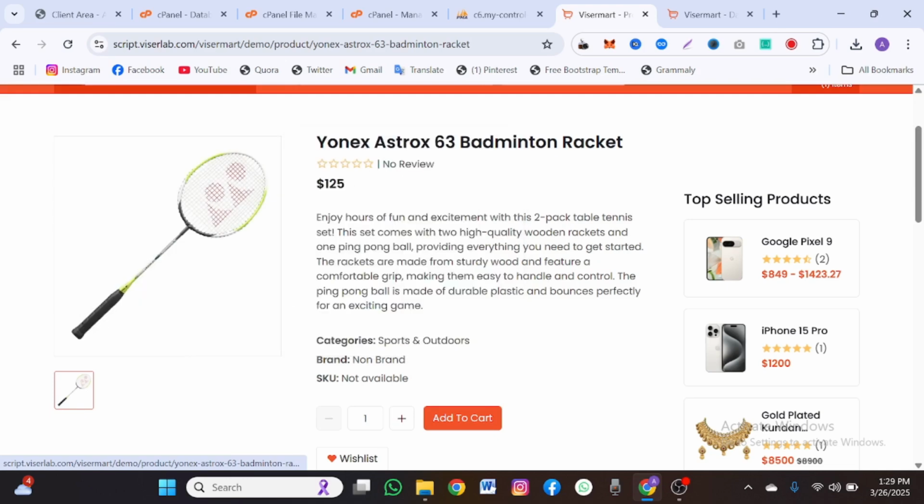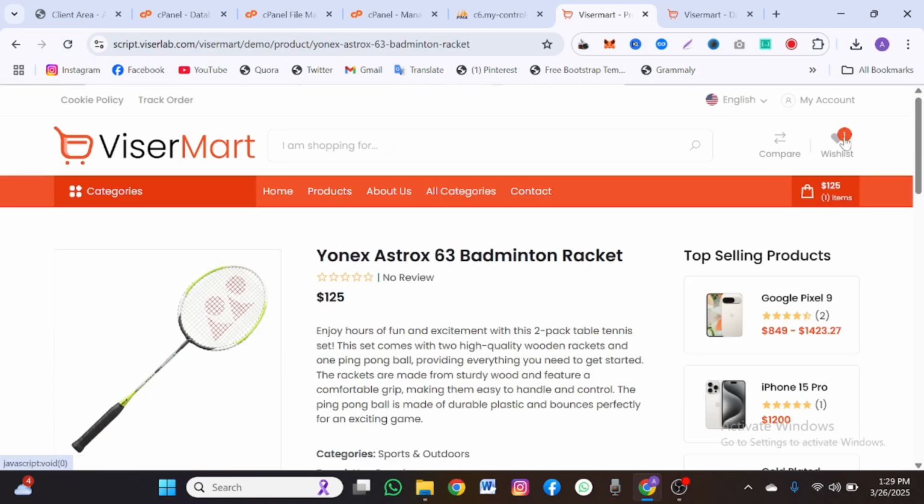On the top here, you can see your wish list. You could create your account here. You could choose your country language, and you could see the amount here. Right now I'm currently using the US dollar, so you can change it to your country currency, and you can accept payments by a lot of means. Let me take you to the back end and show you.